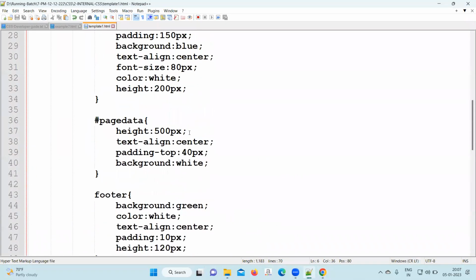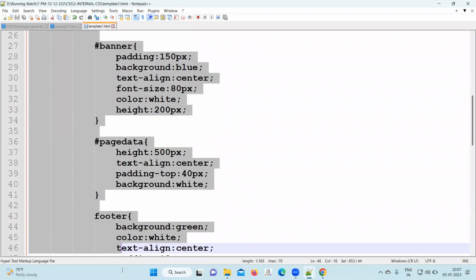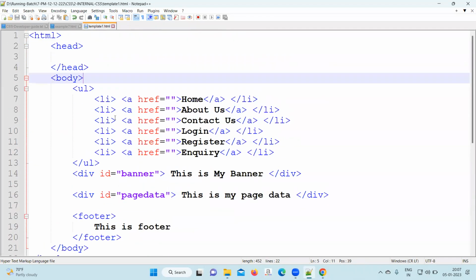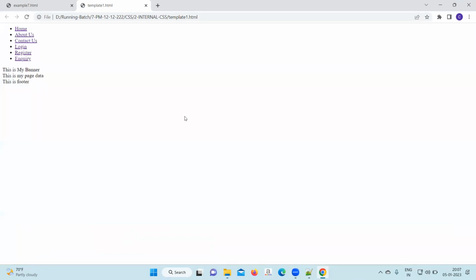When you see a very good well-designed page, there will be a lot of CSS code, correct? This page looks like this because we have added the CSS. If I cut the CSS, you will see the value of HTML. Let me cut it. CSS I have cut. This is with CSS. Let me refresh. Then what is happening? Entire power gone.